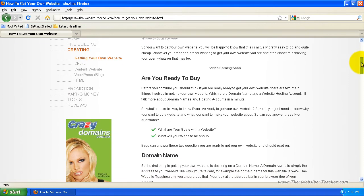So first off, you need to know, are you ready to buy? There's only really two things you need to be certain about before you actually buy your website and domain name. And that is what you want your domain name to be. And to be able to choose your domain name, you need to know what niche you want to do. Now, a niche is just the topic of your website. So it could be like golf or computer games or soccer or for your church or whatever, but you need to know what you want to do your website on. Now, if you already know what domain name you want and what niche you're doing, you're ready to purchase your domain name and website hosting.